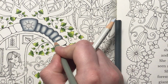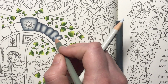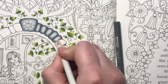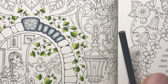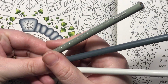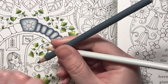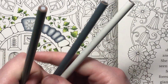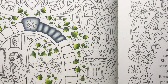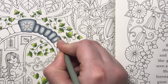I've just thought of a really cool device that would be so useful for doing these blends. I'm gonna have to go on Dragon's Den with this. So imagine if there was a tool that you could hold that had all 3 pencils in it like that, and then you could just click with your thumb and the next pencil would come into play, and then you click again and the next colour would, and you wouldn't have to keep picking up pencils. How lazy is that? But it would be really, really useful, I think. I just have these random thoughts when I'm colouring.